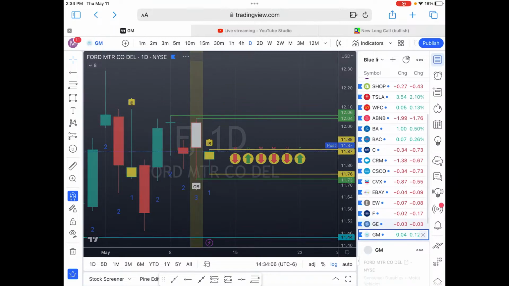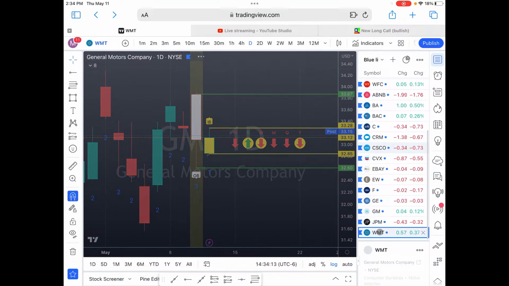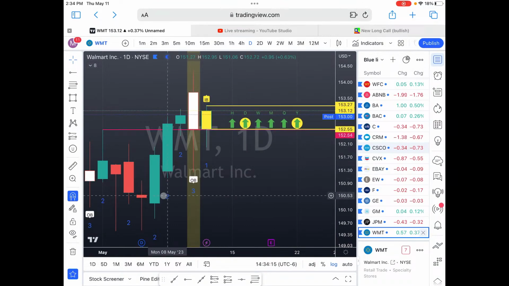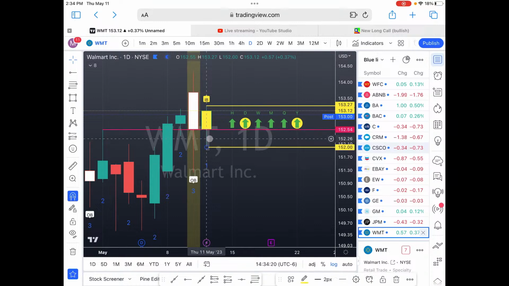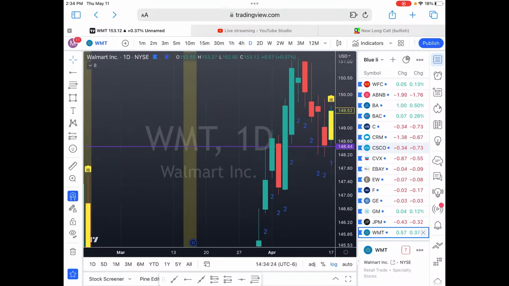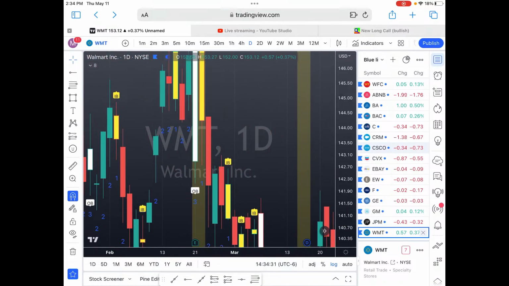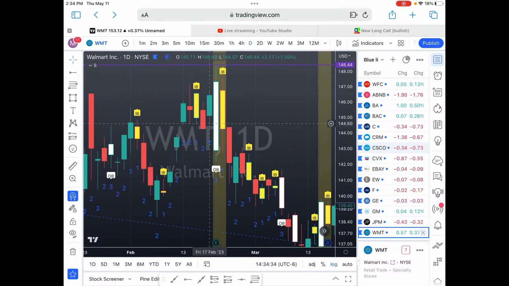And Walmart. Where did Walmart go? There's Walmart, 3-1 setup. Okay, let's move this trigger down. There we go. Full time frame continuity to the upside. We've got a 3-1 setup. Here's the last 3-1 we had. And again, it didn't work out. Okay? It doesn't always work out. But then, probability based, this is what we're looking for off of those 3-1 setups.